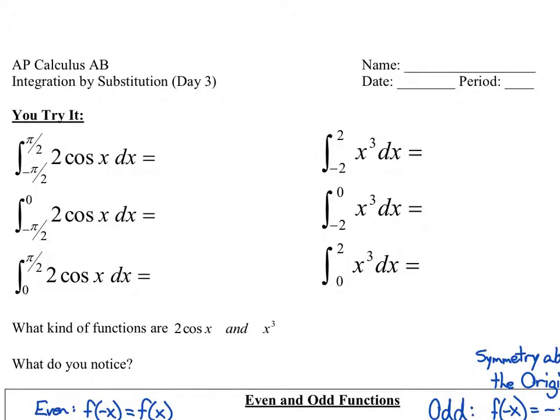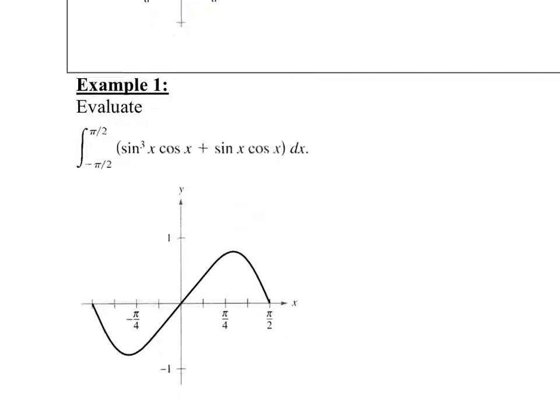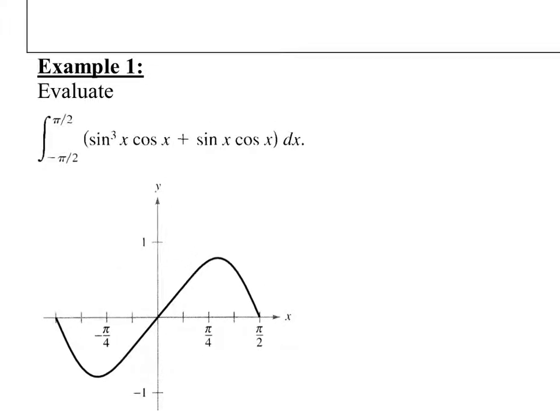Okay? In fact, if we look down at the bottom here, this example, taking the integral of sine cubed times cosine plus sine times cosine, all right, there's two ways that we're going to do this. All right, and that's what we want to try to observe a pattern so that we can do it the easy way. And then we'll also look at it the hard way. That'll hopefully help you appreciate the easy way a little more.